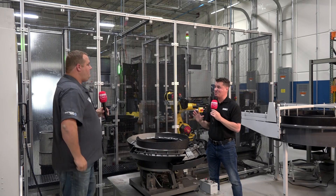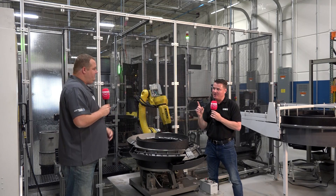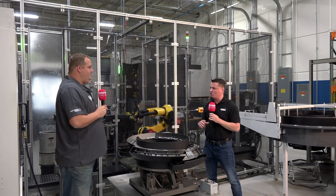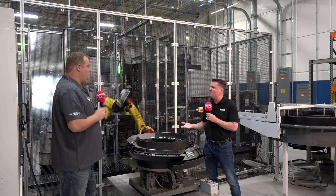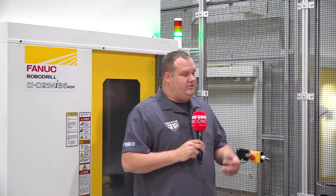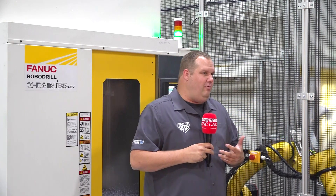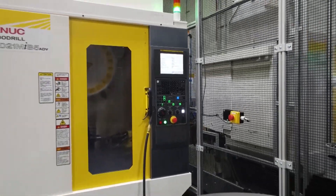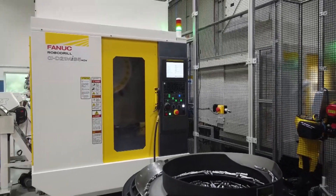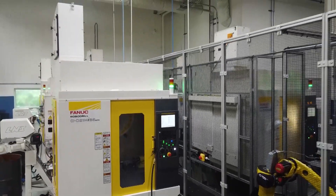I think what you just said and what I've seen here — you touched on this when you said a lot of people are reshoring and we don't want one man, one machine. This is how we compete and how we make good parts day in and day out. We have to change our process and our thought process. One of the best things that happened to me was my grandpa and my dad never owned a machine shop. I didn't know what I didn't know. I was able to be bold and take big visions and say, 'What do you mean we can't do it this way? Why not? Don't tell me why we can't — let's figure out how we do it.' So with the partnership with Methods, this is our latest cell.